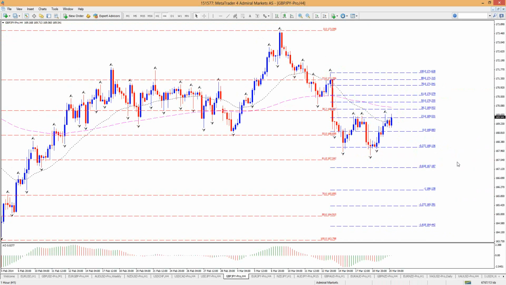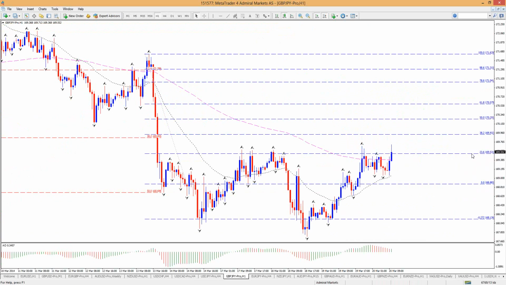So the best would be to look for a price action signal. We talked about price action and support or resistance yesterday. And if you're a fib trader, then you could even trade these fibs, but the risk is tremendous in terms of pips. So a price action signal at the fib would reduce that risk.